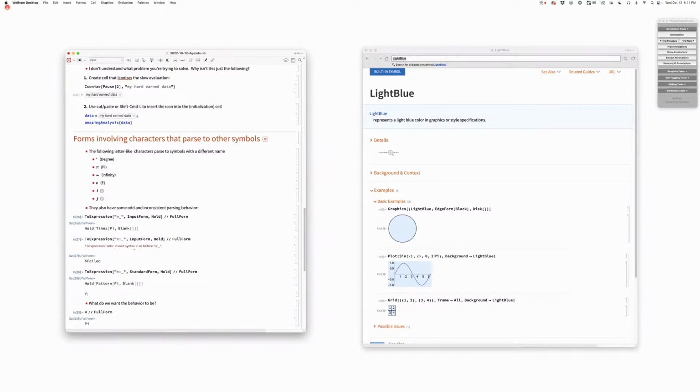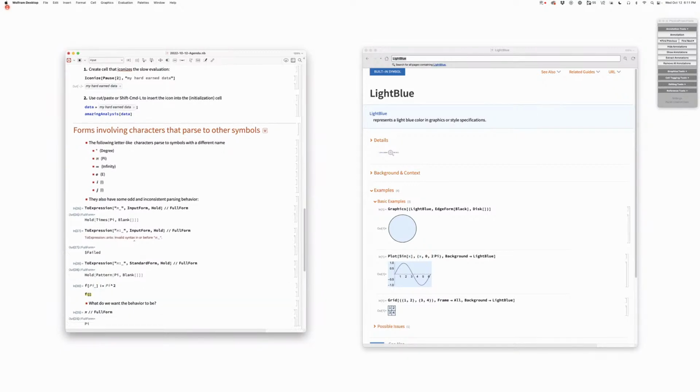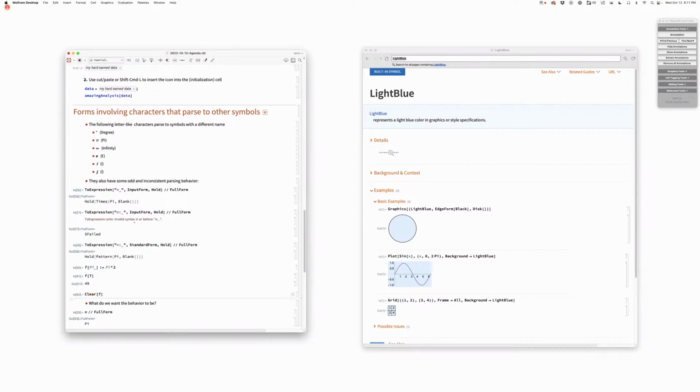What happens if you say f of pi blank? Does that work? Yeah. Okay, so then that works. Thing goes to pi squared. So if I say f of 7, yeah, it works fine. But you can't do that with the actual character pi, or a lowercase pi, right? You could do that with a capital pi, but not with a lowercase pi.